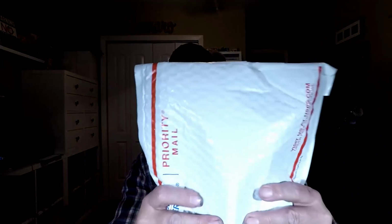So there's something in this bad boy. It's rather small filling. So let's see what's in here, shall we? I got my magic letter opener, as I always do. And we're going to open this bad boy up without letting some of that magic red stuff out of me, because it's not that easy to put it back in there. What do we have in here? Stick that over there. Ooh, yes, yes. And this is what I have been seeing people get.